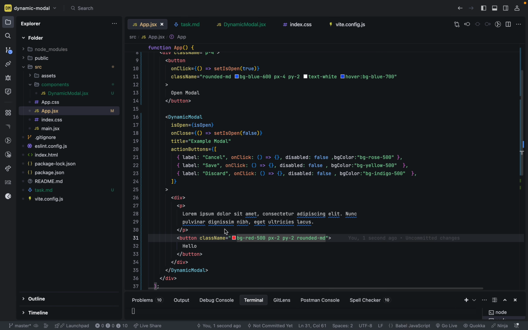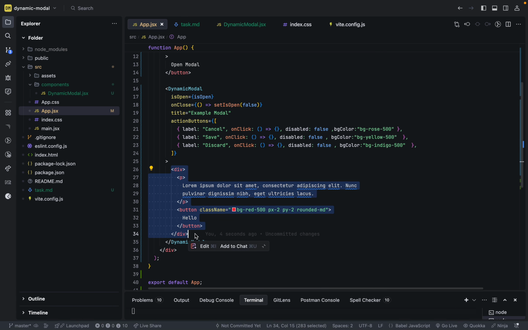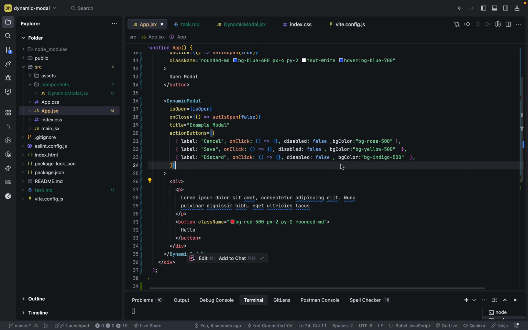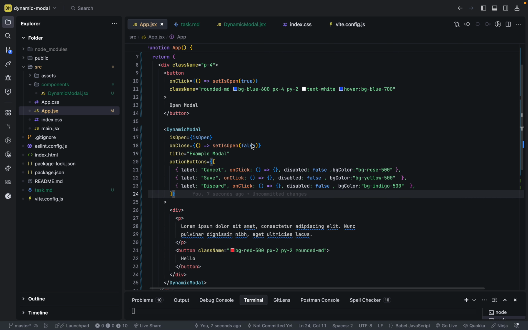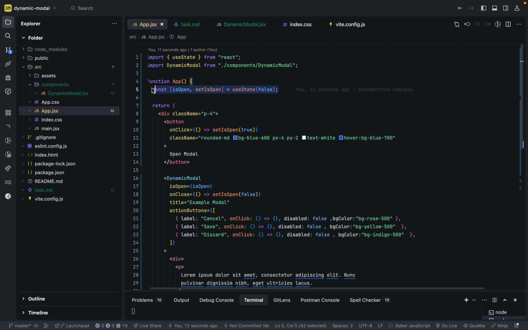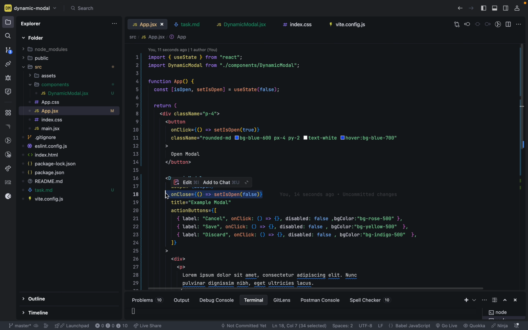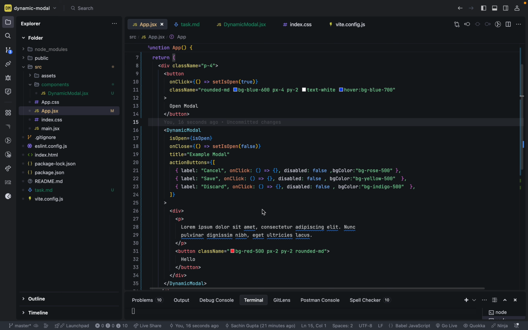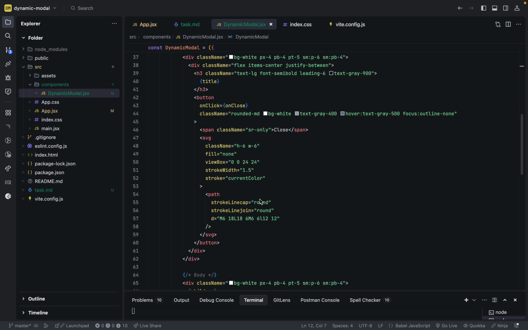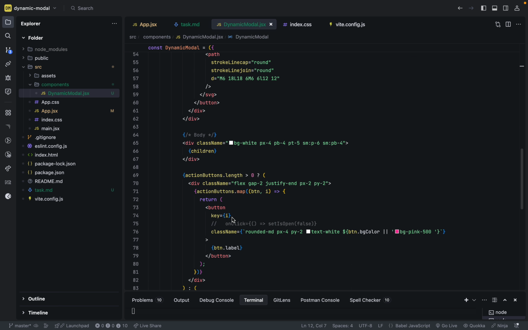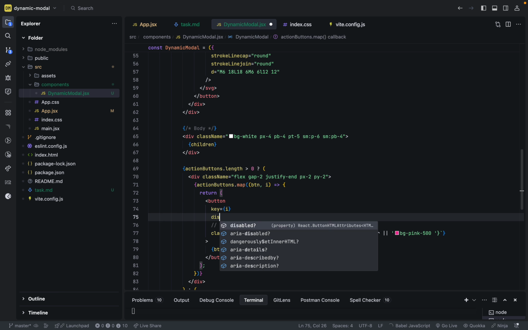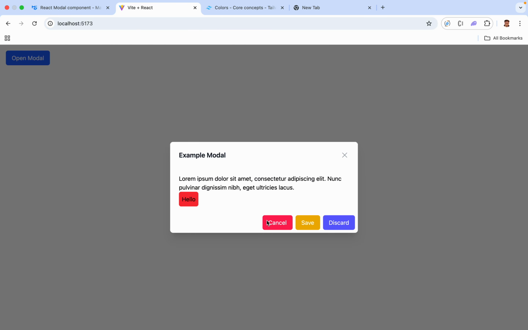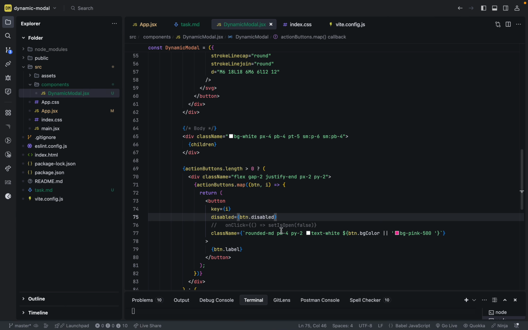basically we can pass any JSX inside that HTML and we can reuse it, right? And let's say we know how to open it, so we need to give the one state there and we need to give the close handler there. The title is working there. And one more thing, the disabled condition. Let me make it true there. So what I want during the disable, I want the disable state as well. So button disabled. It's not disabling it, right?